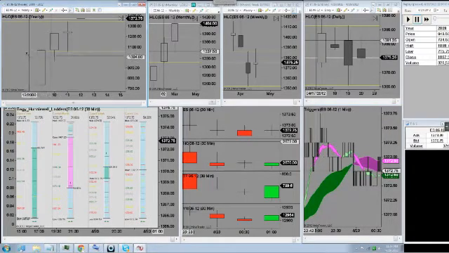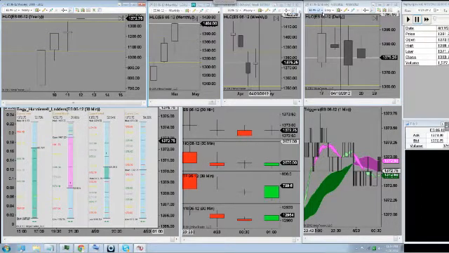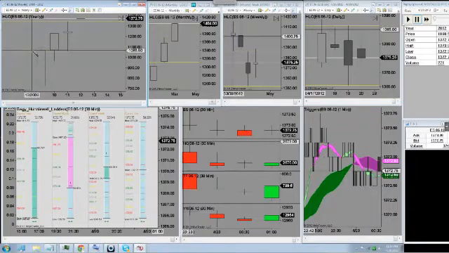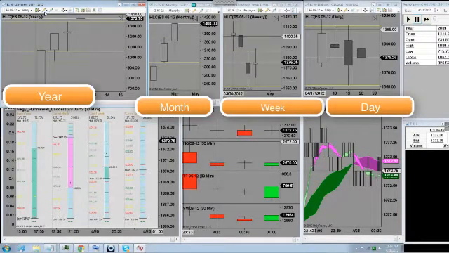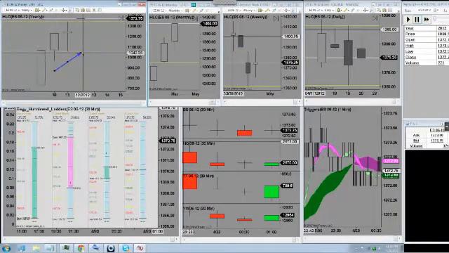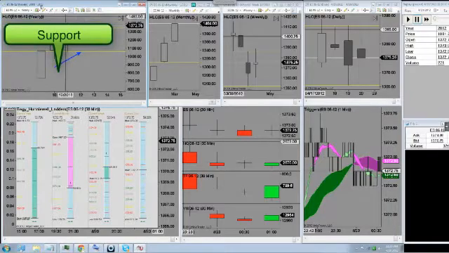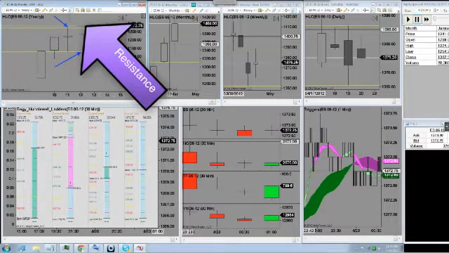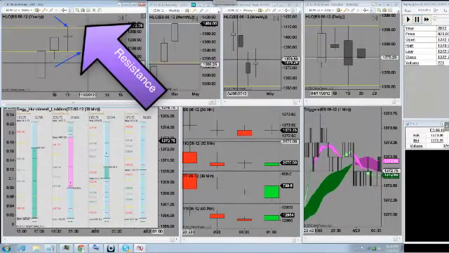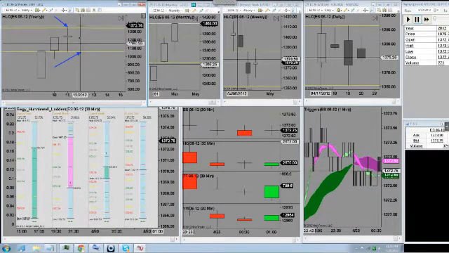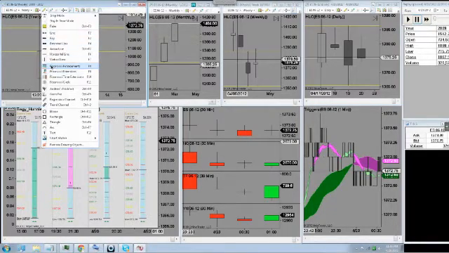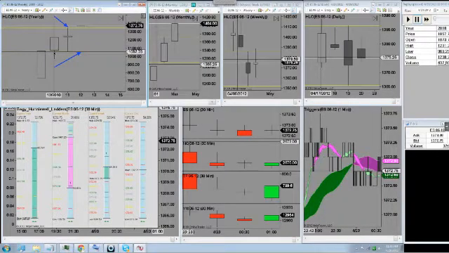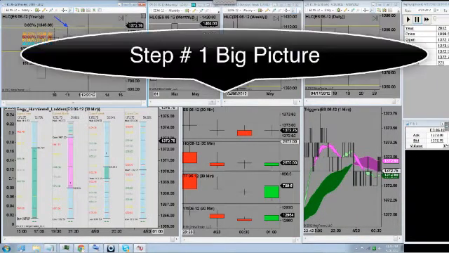So I'm going to just get into the process here, with those comments, and you'll see where they fit as we move along. Up here we have the year time frame, and over here we have the monthly time frame, and over here the weekly time frame, and over here the daily time frame. And what I'm looking at is the supports of each time frame and the resistances. Whatever I'm doing on this chart, you could simply apply, moving from left to right, the same thing. And what we're looking for is those areas to be reached, and then you have step one of four very simple processes completed.